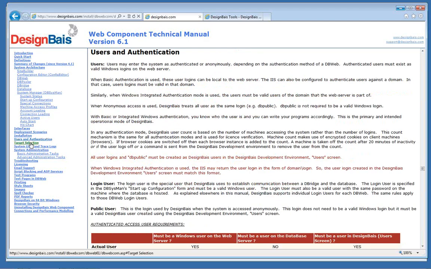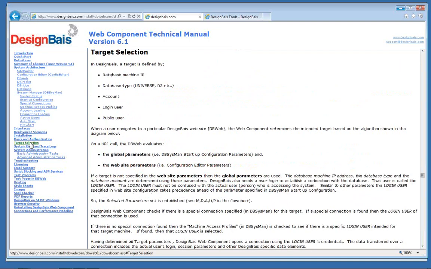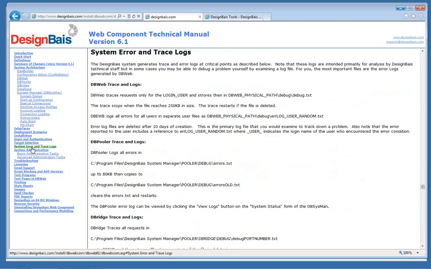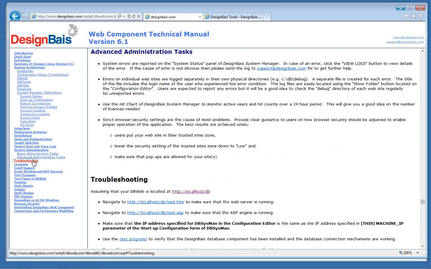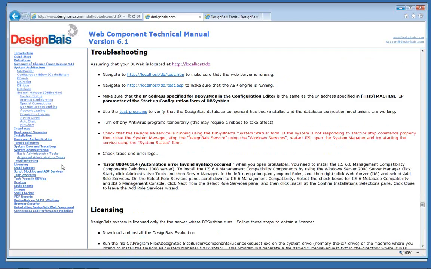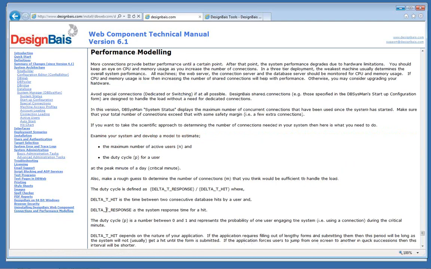Installation, user authentication. Okay, well, I know it's in here somewhere. I'm not sure exactly where.